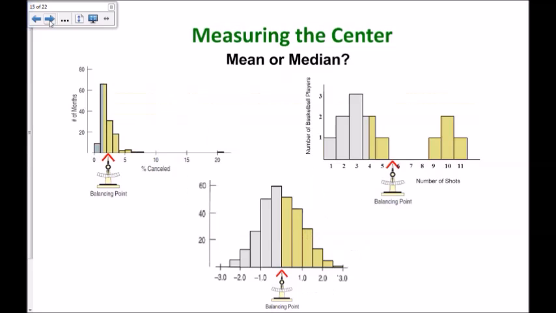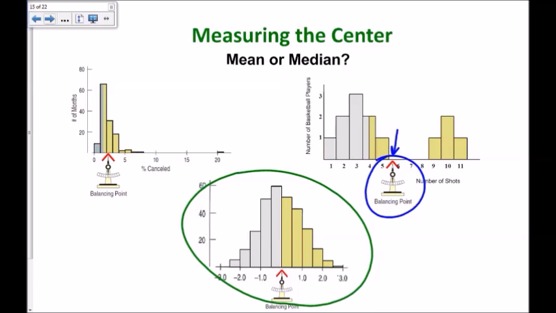So which one do you use? Do you use the mean or the median? Both seem to have some merit as far as what should be called the center, but some of them make a little more sense. For example, in this picture, the mean is at a point in the graph where there is no data. So it feels strange to me to call the center of the graph a point where there is no data. Similarly, down here, because it's symmetric and unimodal, it seems like either one would be a good way of measuring the center.